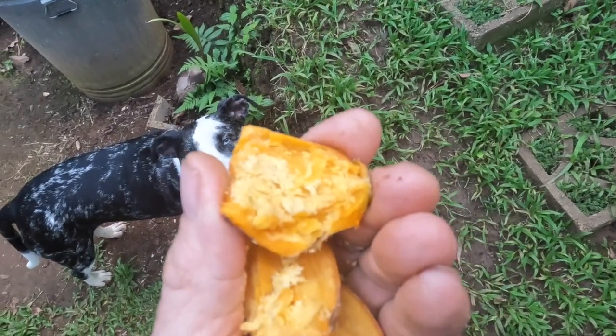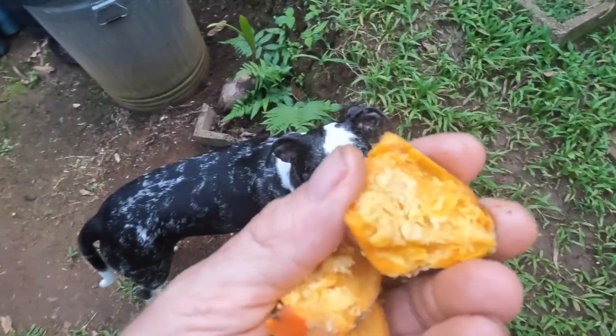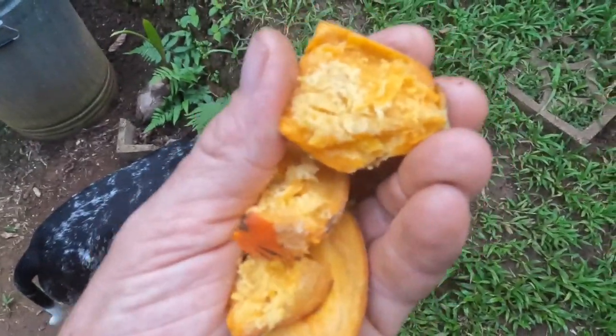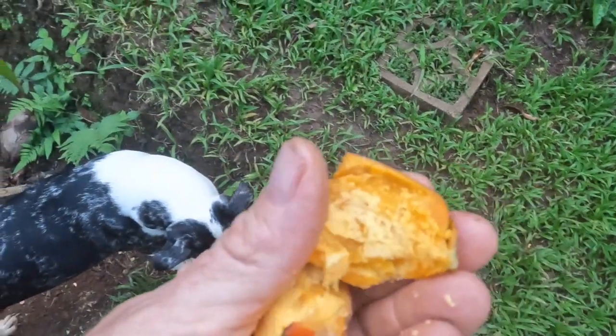I'm trying to search for any other flavors, but really the main back flavor is corn. Tastes like corn, kind of like a dry corn masa. Matter of fact, I'll bet you could probably beat this up with a fork, get the skin off, and maybe even mix it with masa.